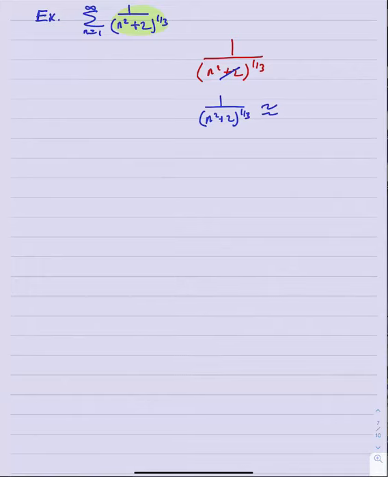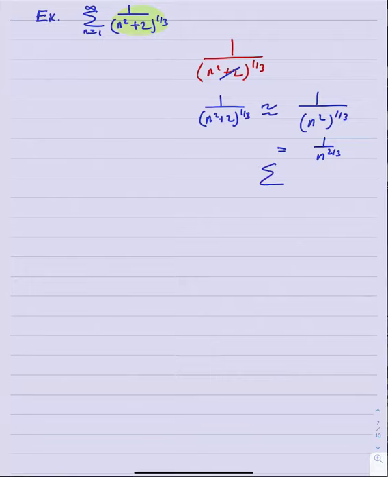How about the sum from n equals 1 to infinity of 1 over (n squared plus 2) to the 1/3? Okay, again, we're getting the idea now. Before we start thinking about which test to use, we should try to make a guess about what we think this acts like, or what it compares to, when n is large. And the whole trick is what? When I look at something like 1 over (n squared plus 2) to the 1/3, I know for sure that when n is very large, an added constant term doesn't really affect the value very much. Meaning, 1 over (n squared plus 2) to the 1/3 is just about the same as 1 over (n squared) to the 1/3 when n is big. And I know that's just 1 over n to the 2/3.